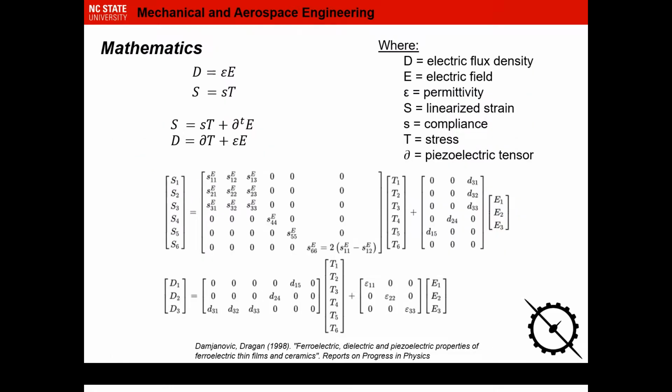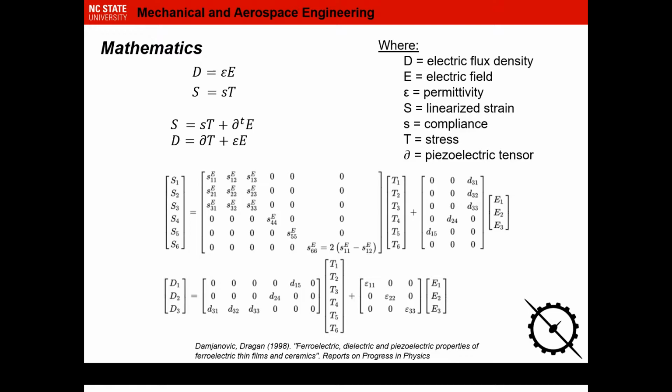Both the piezoelectric effect and the converse piezoelectric effect can be described mathematically as a combination of the material's electrical behavior and Hooke's law. So you can see in these equations, D is the electric flux density, epsilon is the permittivity, and E is the electric field. And in Hooke's law, S is the linearized strain, lowercase s is the compliance, and T is stress.